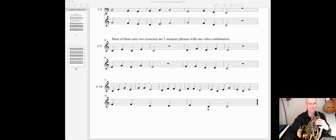Flub. A lot of times when I make a little spitty kind of sound like that, it's because I'm not really using my tongue properly. I'm just kind of blowing air. If you just blow air, sometimes that'll happen. Also, a lot of students, and I did this as a beginning student, would use the back of the throat instead of using the tongue. Believe me, it is so much easier just to say it with the tongue.